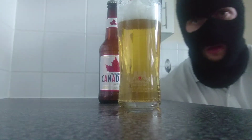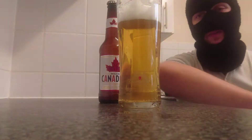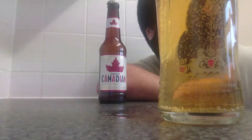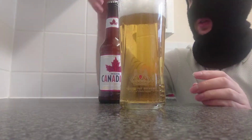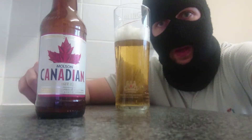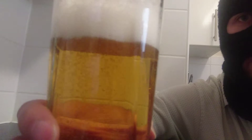Bear with me, I'm going to go and turn the light on. That's better. Hopefully we can now see the streams — there you go, streams of bubbles. I'm going to move this closer to bring you up for the head. It's like a slightly off-whitish colour, very foamy, thick — small compact bubbles in it.